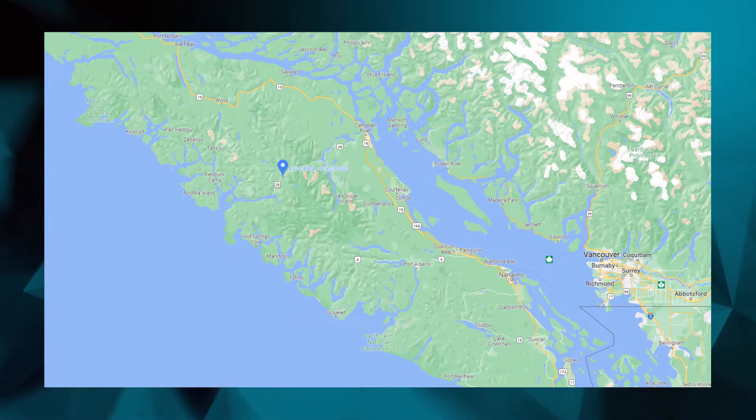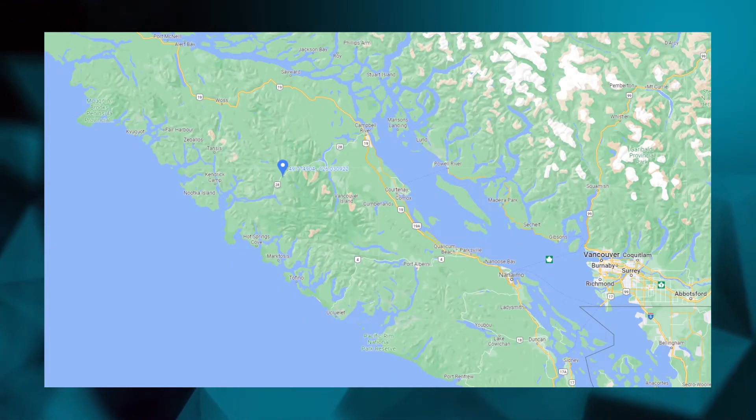The only exception was a town called Gold River, which is in a pretty remote place — I didn't have data connection there. I asked the locals and they told me they did have some data connection, but that was the only place where I had no data while locals did. Except for that, I was very satisfied. There were many places without data connection, but that was simply because they were too remote and had no coverage by any carrier, not just because of Olafly.